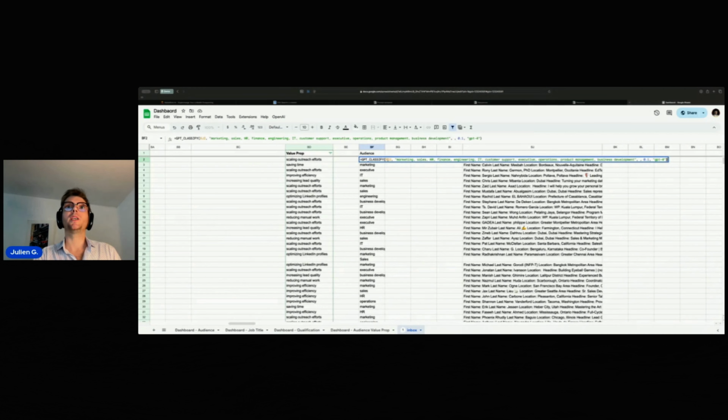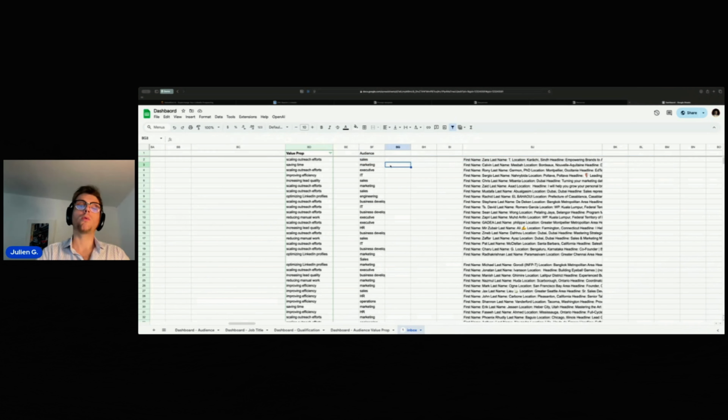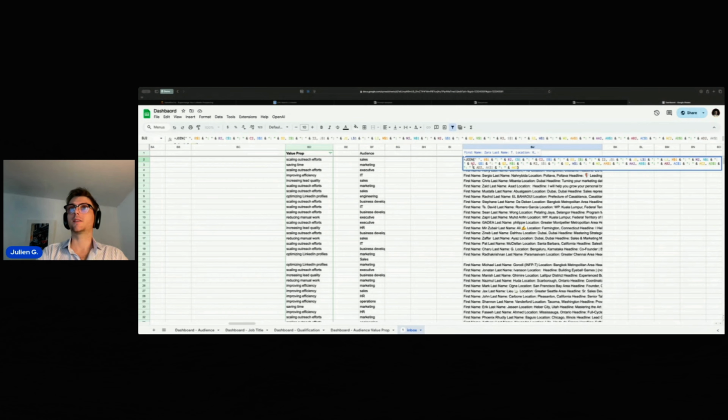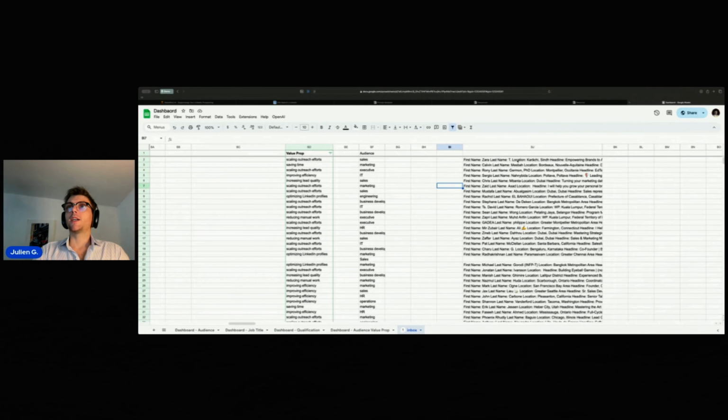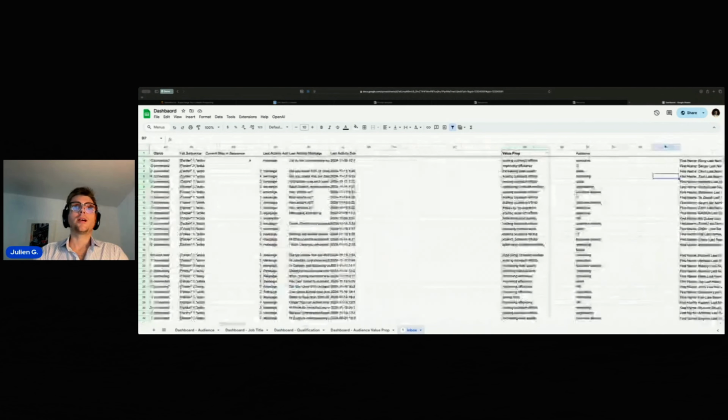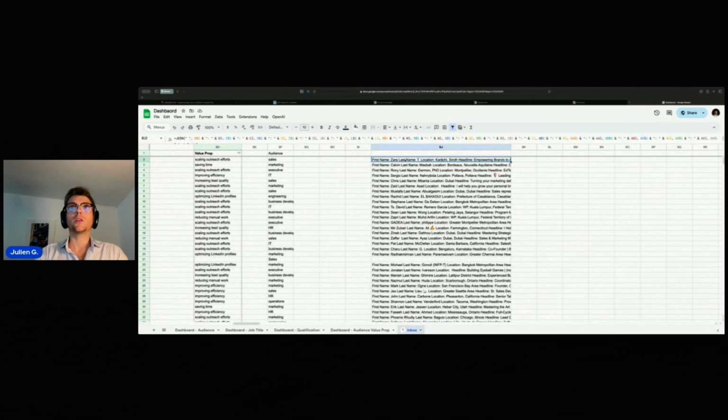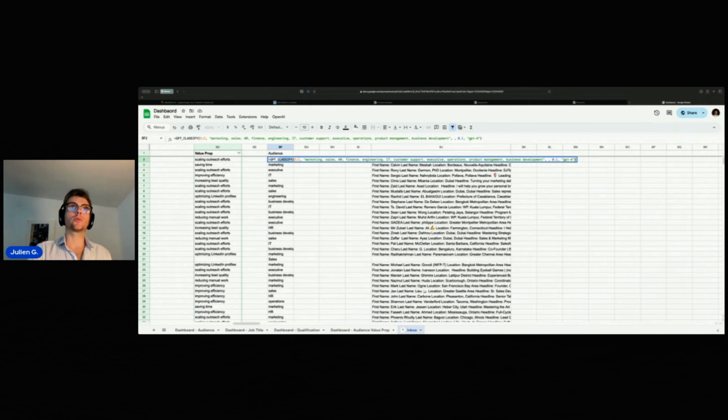So very simple. I'm taking BG2, right? So it is a row where I can find information about this person, right? As simple as the first name, the last name, the location. So everything that I have here, I merge into one single cell, and I'm using that and the prompt GPT classify to get GPT to tag that person as marketing, sales, HR, finance, engineering, and so on, right?